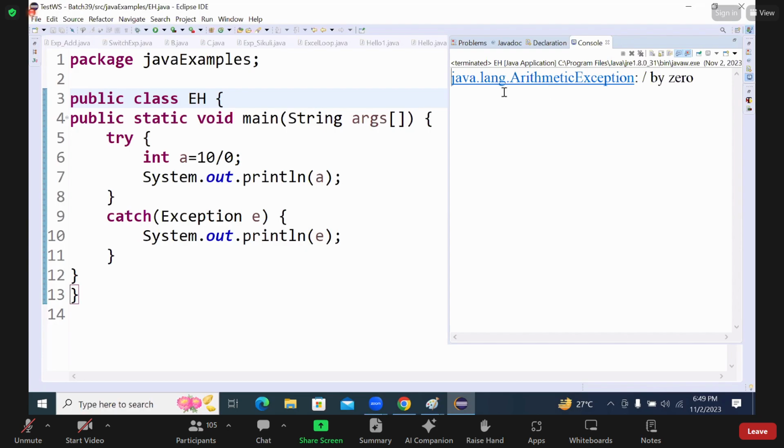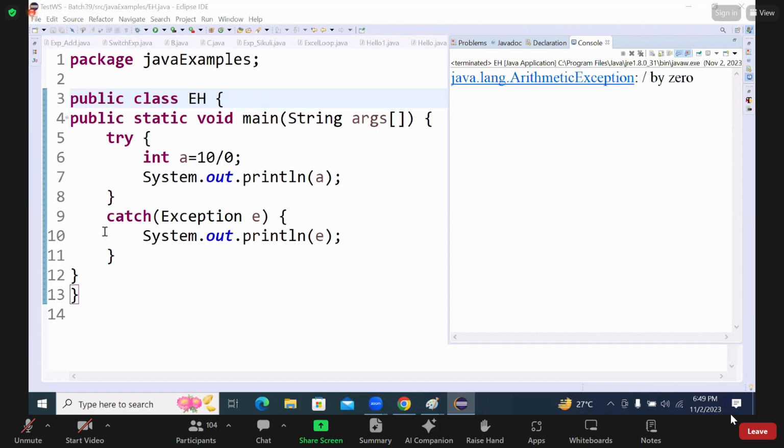That is what we need to mention as a runtime error. You are getting the error at the time of executing the program. See that it got executed. Functionality of the try block: identifying the error. That error is identified. Then it goes to the catch block. Functionality of the catch block: catching the error and printing the error.